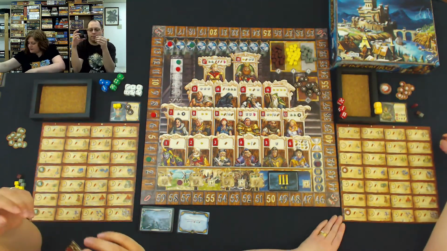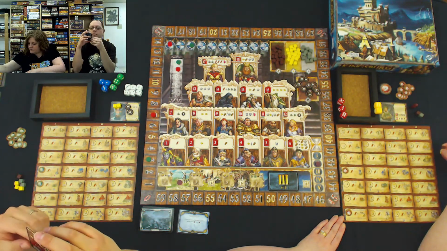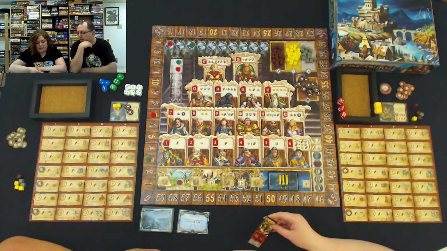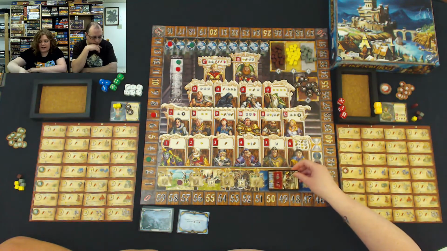Is this what I wanted? Yeah, it is. Nice. And then you can look at it. Might as well just flip it over now. Now we both know what it is. Yep. Well, I mean, it's kind of cheating to leave it there.